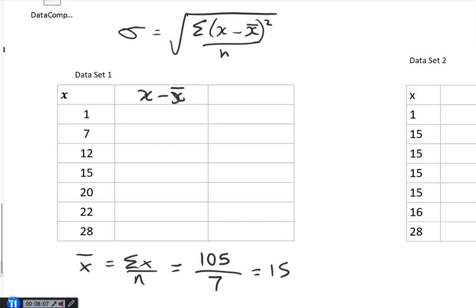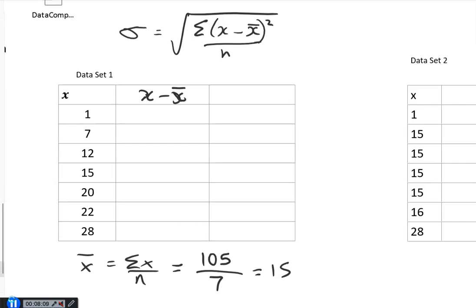Okay? So, effectively, and you don't have to write in each sum, but I'm going to do it because this is the first one we've done. So that simply means 1 minus 7, 7 minus 7, 12 minus 7, 15 minus 7, 20 minus 7. Again, you don't need to write these in. Why am I saying 7? I said 7 because that was the next number in the column and I was thinking ahead. I'll try again. 1 minus 15, 7 minus 15, 12 minus 15, etc.